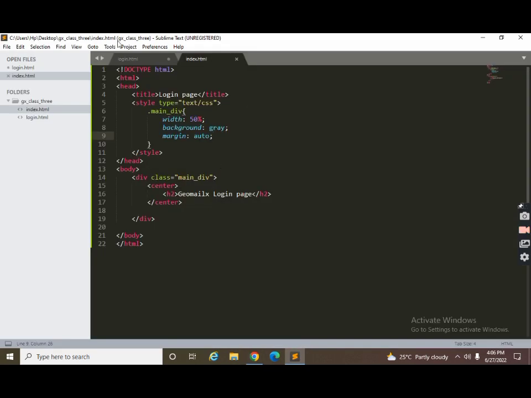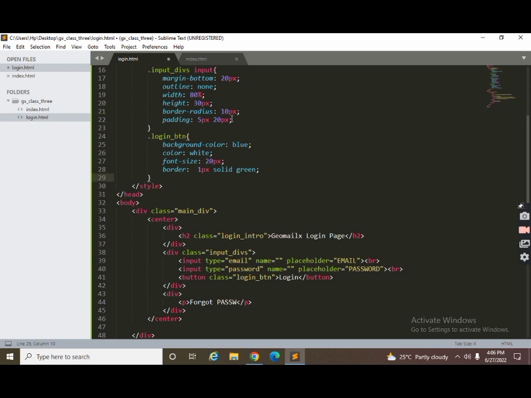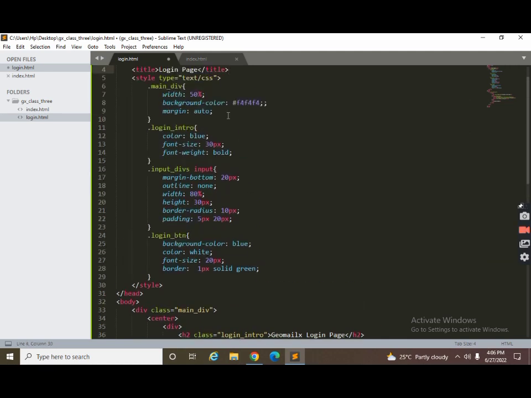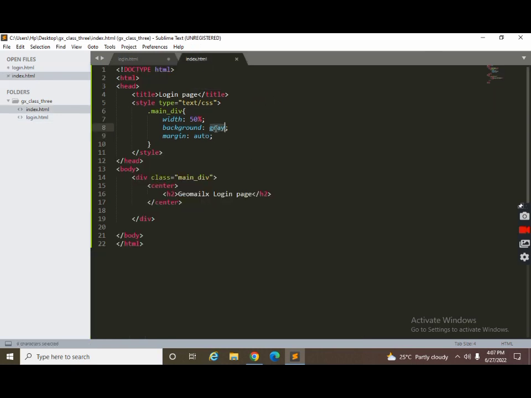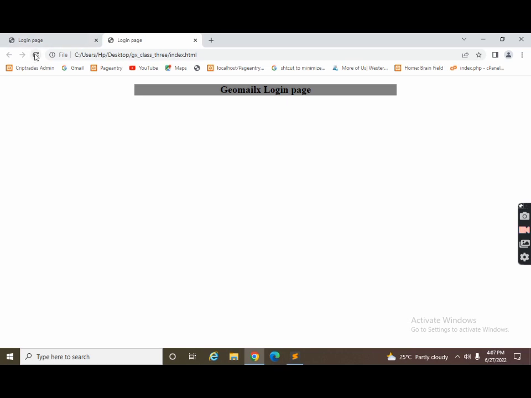Now this color is too dark. Just copy this color right away. You can check out different color codes to be more convenient with color codes. I'll put a description. Okay, let me just copy this code right away. This is the color code for a lighter background color, gray color. I'll drop a link in the video below so that you can get some different color codes. Yeah, this color is okay.